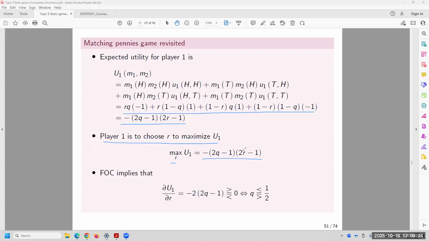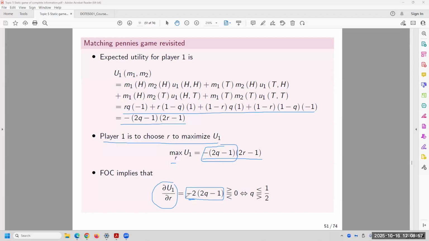It's -2, because this is a constant. Q is constant. You are maximizing given the other strategy as constant, because you're finding the best correspondence. For every possible strategy the other guy is choosing, you're optimizing. That is the best correspondence. How do we find that? We maximize using the partial derivative. You figure out that this outcome is independent of R.